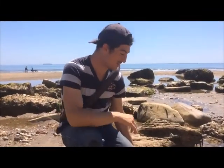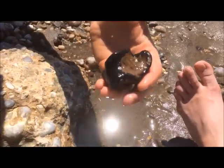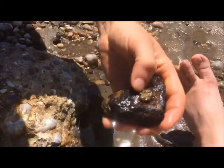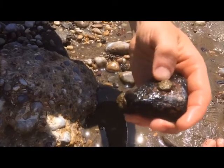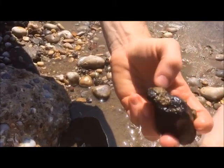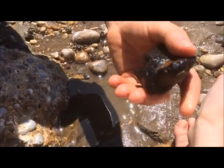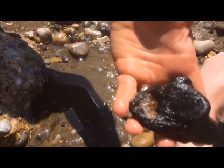It's gorgeous. Anyway. Okay. So I've just found a nice piece, and I can pretty much guarantee you that this will be dinosaur bone because it's a huge piece. That is a massive piece of bone. Unfortunately, it's got a little bit of pyrite, which is this golden coloured stuff, and that can, after a while, destroy the bone and spread as well. But looking at it, it looks like it hasn't penetrated inside the bone and it might be on the surface, so I might be able to have this prepped off if I ask nicely. But that is a beautiful piece. Wow. Gorgeous. It's really big.